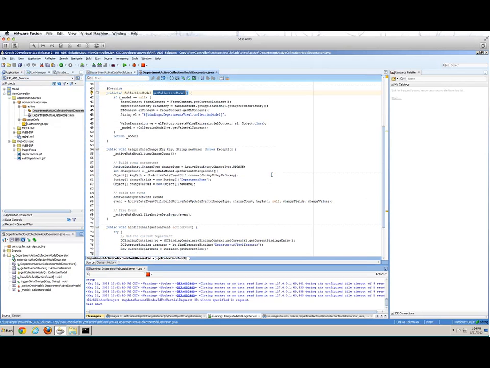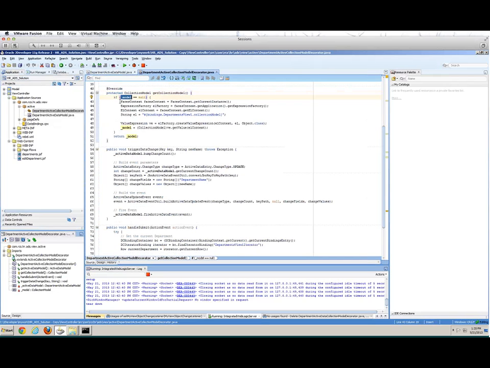This get collection model wraps the ADF bindings and caches the model. What we see here is we have a local model that we maintain for state. If that is null, so the first request that comes in is going to be null, then we go out and grab the model. If not, we just return our cached version.